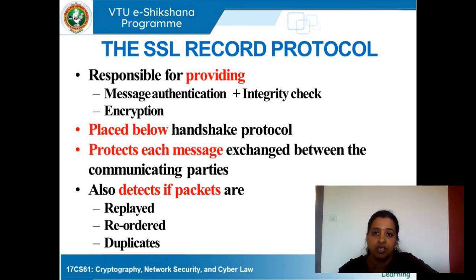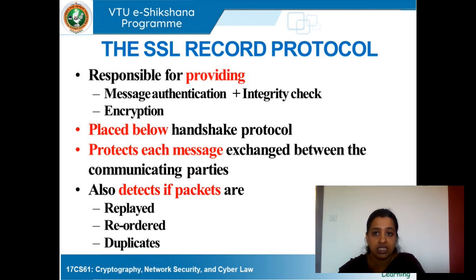Now over here we'll see the other protocol involved in SSL, which is the SSL record protocol. Now this SSL record protocol is responsible for providing message authentication along with integrity check. Now what do we mean by message authentication?